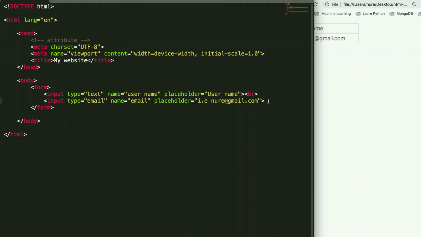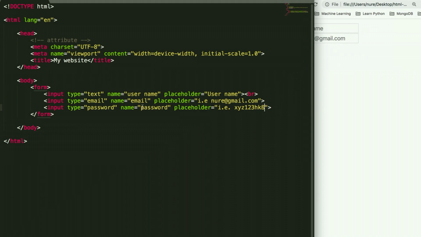Now I want another input tag. This is for password. Name is password, and placeholder is such that XYZ123HK.